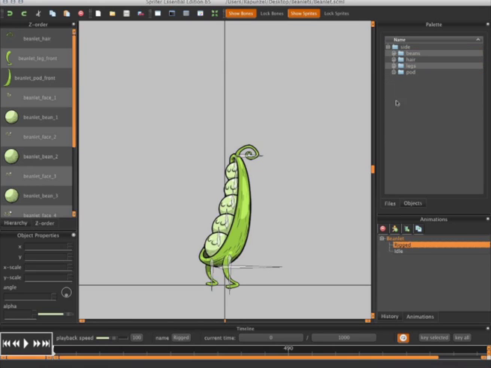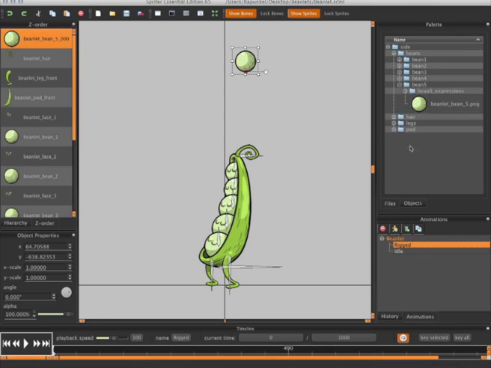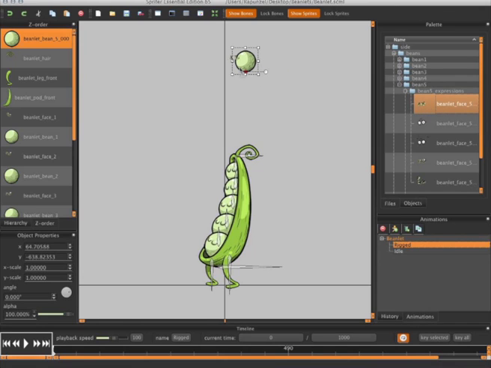So after you've assembled your character, which I've already done here, which is as simple as dragging each part in, like so, and aligning everything however you want it.